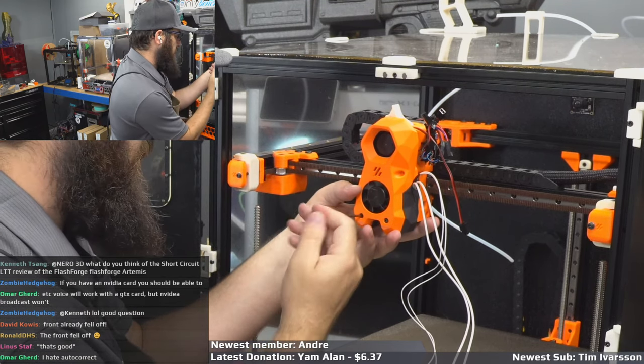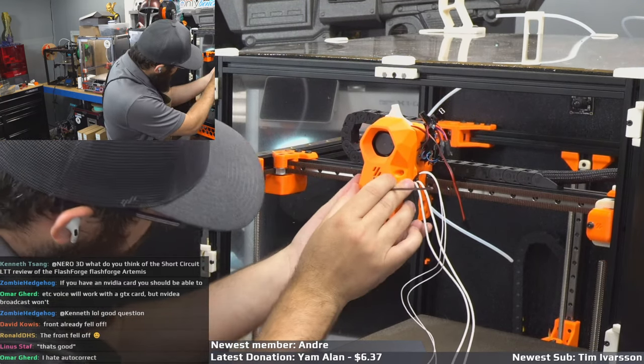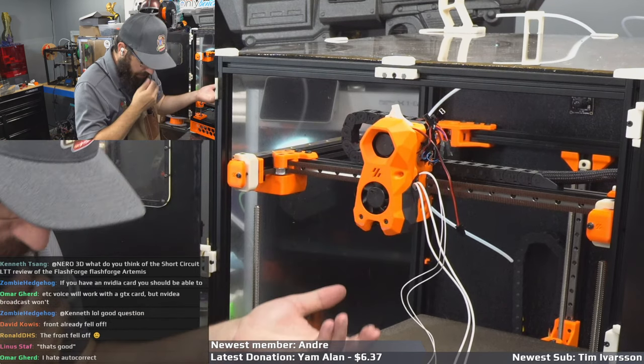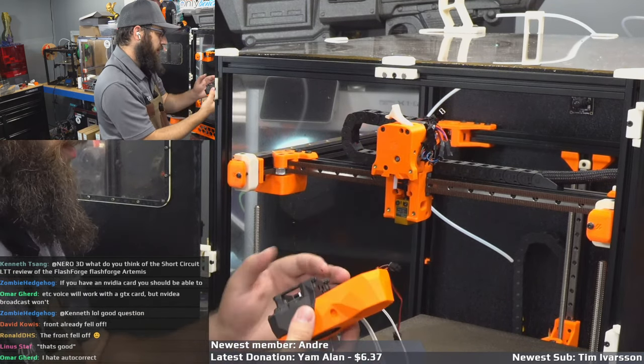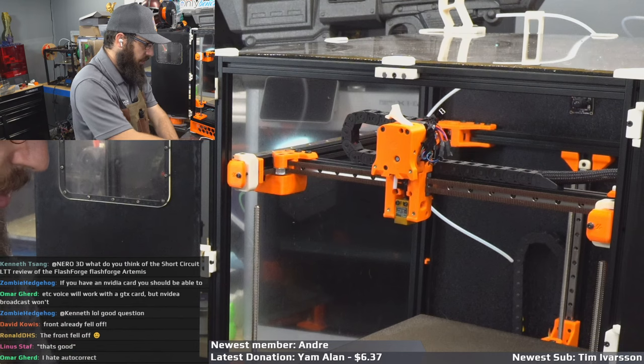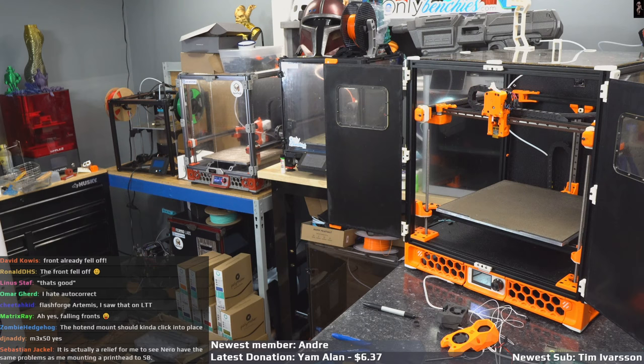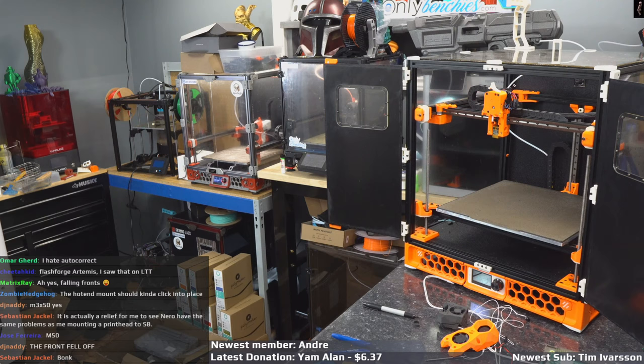Oh, wait. They use 50 mils, don't they? Now. Oh, shoot. We might have an issue here. So I don't know if I have 50 mil screw. Okay, quit dropping the brand new hot end. I forgot. I need to find a 50 mil screw. Or two 50 mil screws. M350s? Nope. Whoopsie doodles. We might not have 50 mils. Nope. 35. What do I have 35s? What am I going to use 35s for?